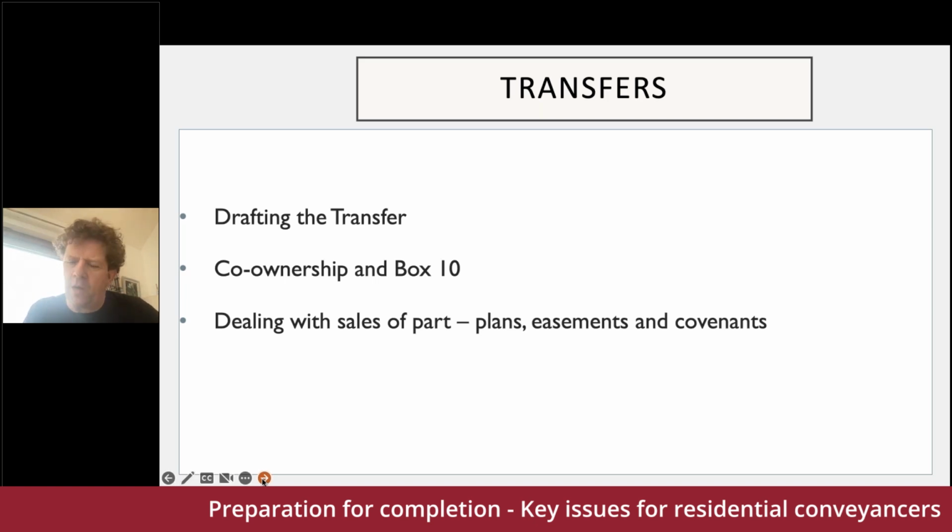As far as dealing with sales is concerned, if you're acting on behalf of a seller of land, you should always advise the client to consider the need to retain easements and also consider the imposition of restrictive covenants on the land that's being sold. Particularly these days, with a bizarre planning regime and a risk that it may alter, relying on planning to control or prevent development has to an extent been dissipated by the relaxations relating to planning, meaning that the imposition and enforcement of restrictive covenants becomes more and more significant.